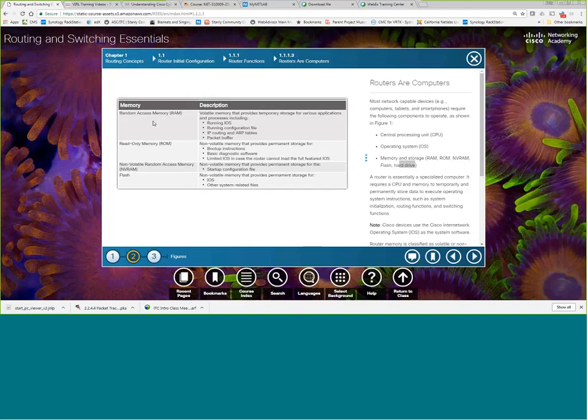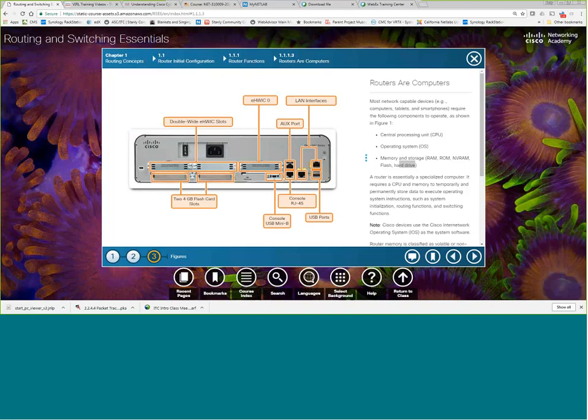You lose it. So again, I compare that to the workspace in our kitchen where we prepare our meal, cook it, and then clean it off. I compare Flash and NVRAM more to like the pantry where we put things for longer term storage, and then really there's no ROM comparison in the kitchen.